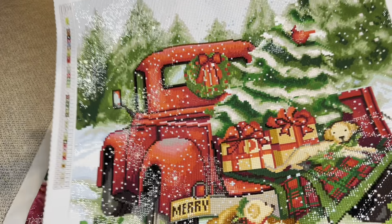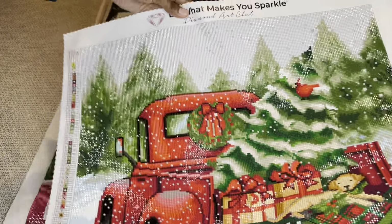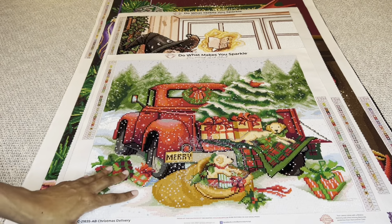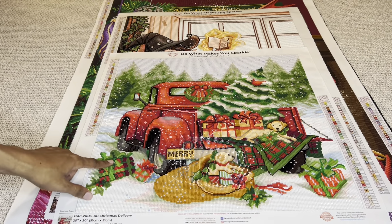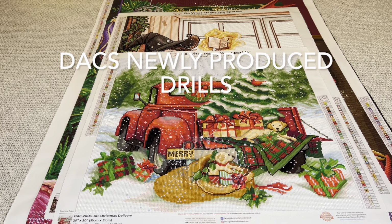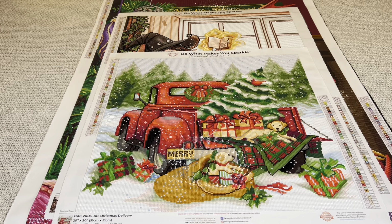Beautiful. This one I got from Hobby Lobby. It has all new diamonds in it. Every single drill in this kit is brand new. So the trash was extremely minimal. The diamonds are very uniform in size. I rated this one a 4.5 out of 5.